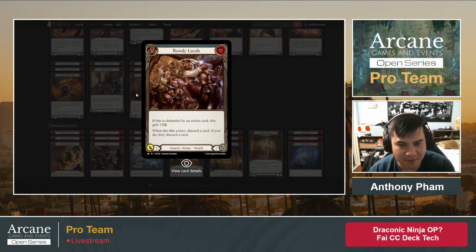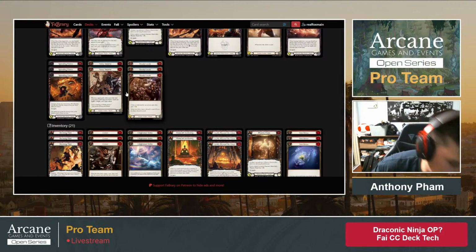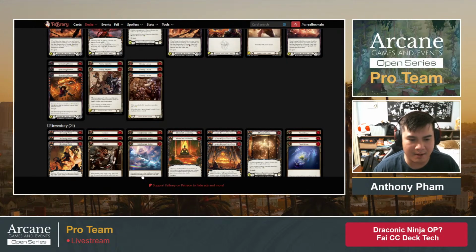It gets +2 if it's defended by an action card. If this hits a hero, you discard a card. If you discard a card, they also discard a card. So you can wait to Phoenix Flame, and then once this hits, in resolution, you get the Phoenix Flame. Discard the Phoenix Flame because whatever, you lose out 1 damage. But then you're able to discard, and then they're forced to discard a card as well. So super cool card, versatile card.